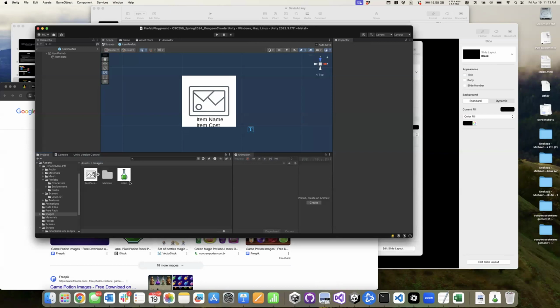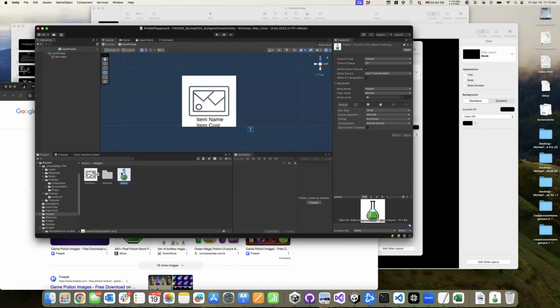Now, if we want to use this inside of our games, we effectively have to convert this guy into a different format, a format that's usable by Unity. This is a common thing in game programming. We need to turn it into something called a sprite. It's kind of an optimization of the image so that it's more memory efficient and things like that when you start putting it into a game.